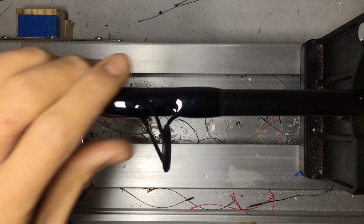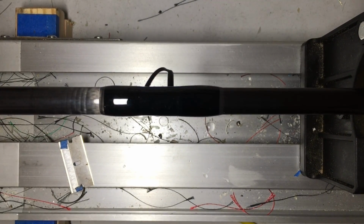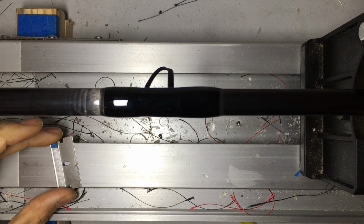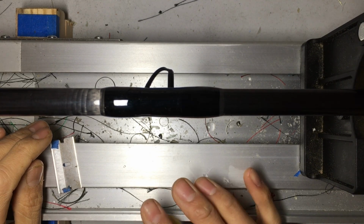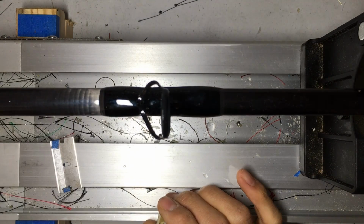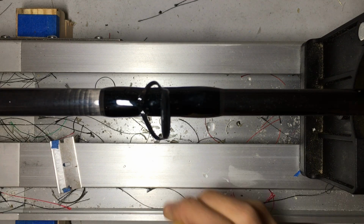What's going on, guys? I'm going to show you guys how to remove a guide off of a rod. There's nothing wrong with this one. I'm just going to move it down a little bit. Going to need a razor, lighter, or another source of heat like a heat gun. And the key is to get the leading edge of the thread and to unravel it, so you don't have to spend time cutting it off.